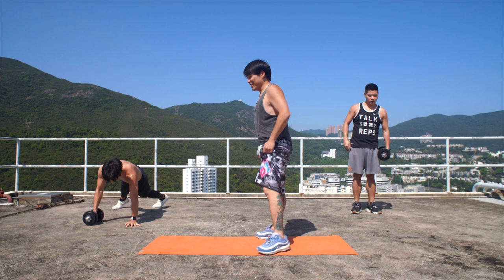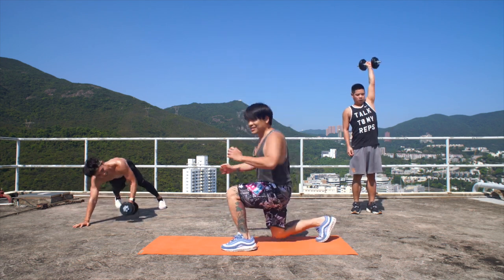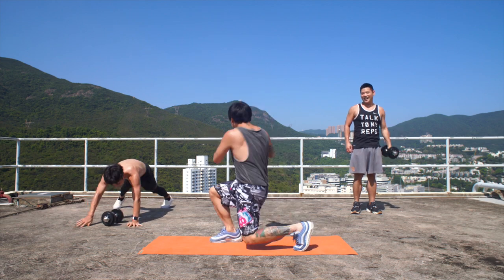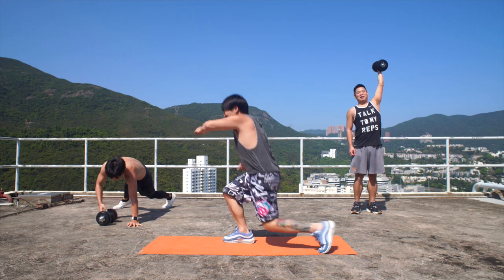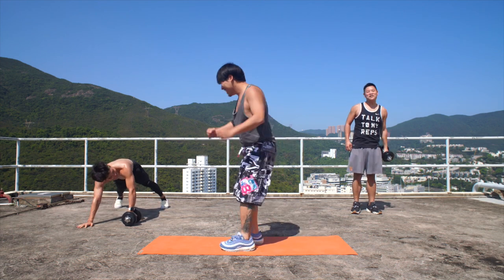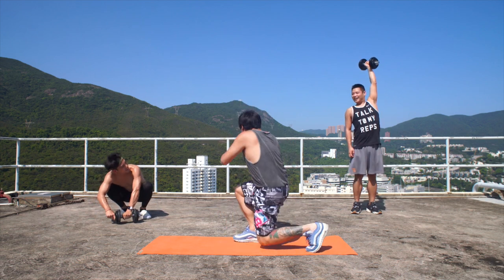Keep going, and pull. There is no end to this round because you have to wait for your friend to do it. Ha ha ha! Too bad. Look at Henry. He's having fun. His form could be a little bit better. He's throwing his hands everywhere, but he's working it. It's not bad. So remember, we're following me on the first round. So you can take your break.